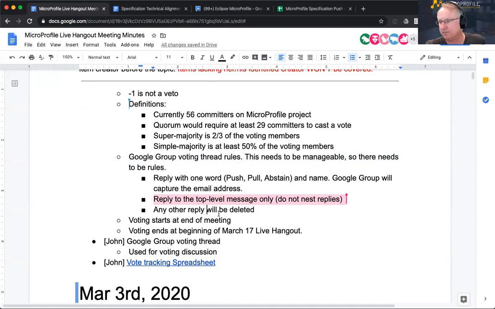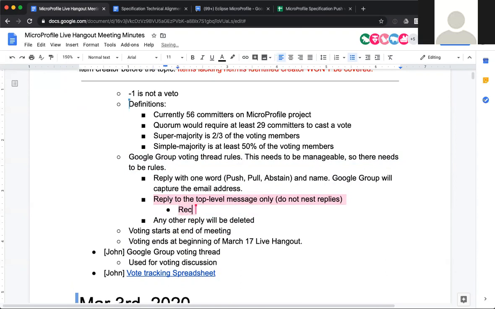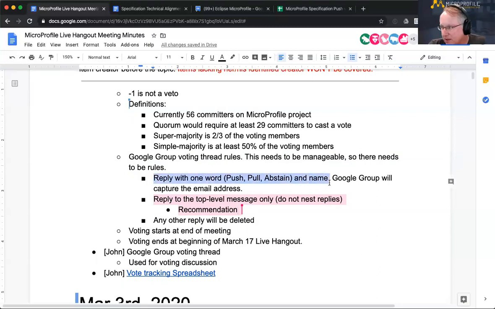Yeah, the one that I highlighted there in pink on the screen, that's the part: any other reply will be deleted. Well, seeing other people doing +1s or whatever could just remind someone, oh yeah, I have to vote, and so they reply to that thread. But still, to require someone to go back and find the top level message in order to reply to, that's just kind of a pain in the butt.